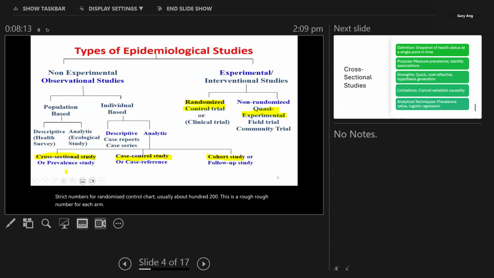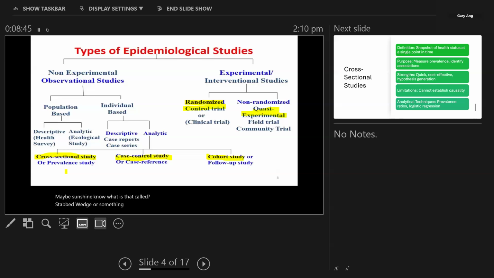Then you have this thing called quasi-experimental, which is not really randomized because sometimes it's difficult to randomize. So you have different types of design. For example, the wedge design. Is it wedge design or step design? You recruit one class, and after that you recruit another classroom and another classroom. So each one was the control previously. Because you can't do the intervention all at the same time, you do it in steps. I'm not sure what the term is called. Maybe Joey knows. Anyone knows? Maybe Sunshine knows what that is called? Step, wedge, or something.